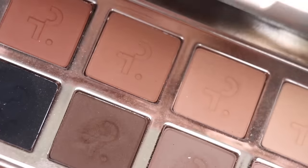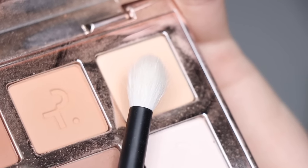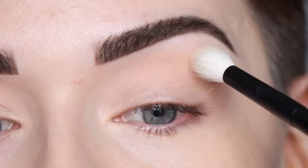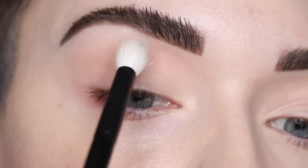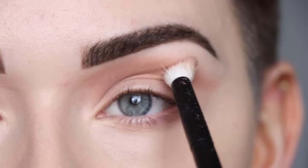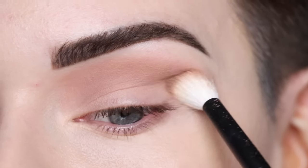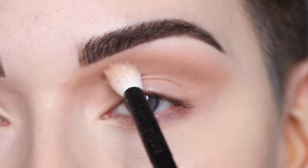For my eyeshadow look today I did just my go-to going out eyeshadow look. I started with the Patrick Ta eyeshadow palette — I cannot stop using this palette, the mattes are so beautiful. I'm starting with that light yellowy vanilla shade on a Rougher 15 brush, a nice fluffy brush, dusting that shade throughout my crease just to set the eyeshadow primer. Then on the same brush I'm picking up my favorite transition shade from this palette and applying that throughout my entire crease, building it up until I'm happy with the pigment.